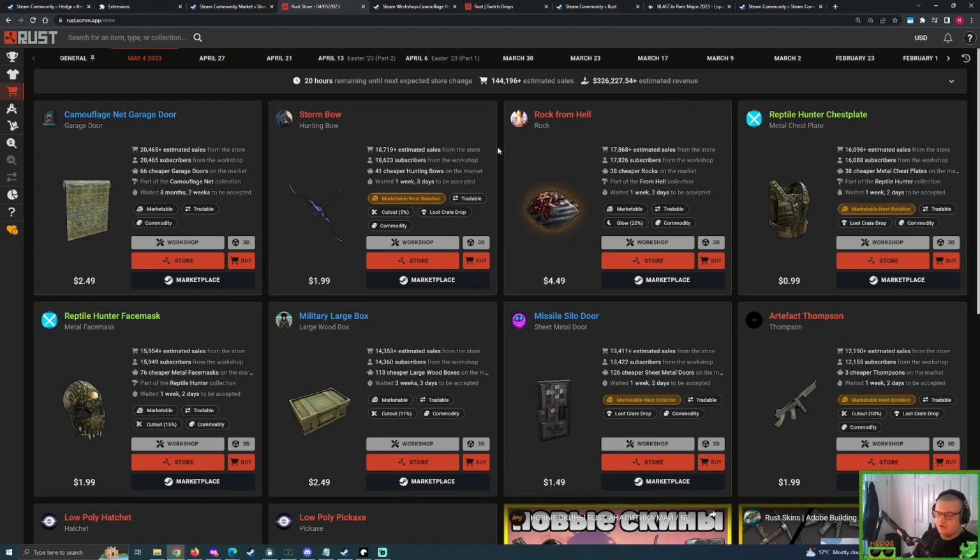I feel confident enough that I'm going to sit here and say I probably want to do between $2 to $3. So, again, with the likes of the upcoming Paris 2023 75% discount, that's when loads of people are very likely going to be selling tons of stuff to be able to get some money to throw at that. Rust skins, of course, are going to be affected. I kind of wouldn't be surprised if the Rock from Hell suffers from that.